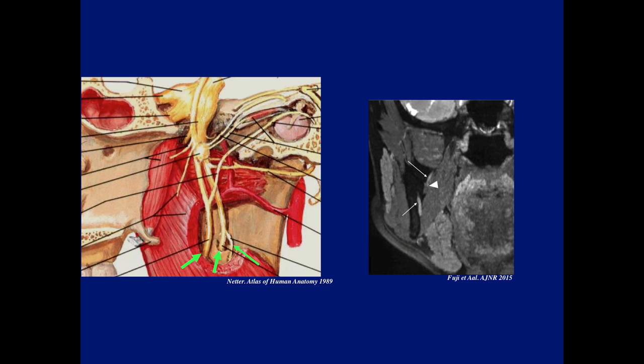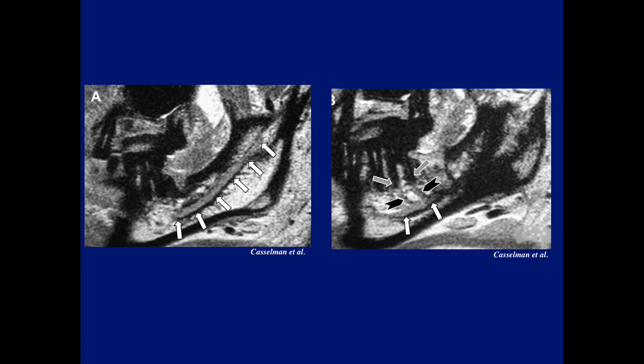And if we look here again, this is the lingual nerve, and this is the inferior alveolar nerve. So this is the mylohyoid branch that comes off before the inferior alveolar nerve enters the foramen. And here again, from this paper, this is the entry of the inferior alveolar nerve into the canal, and this is the lingual nerve. So people are now looking at these in high resolution special technique MRs.